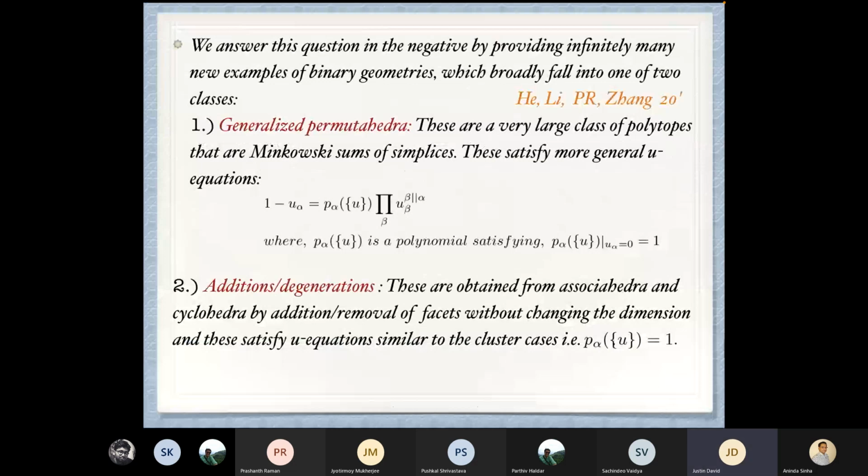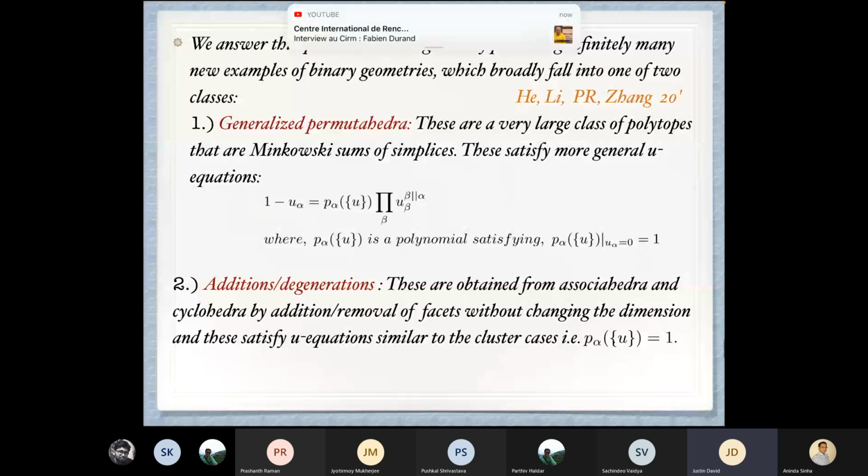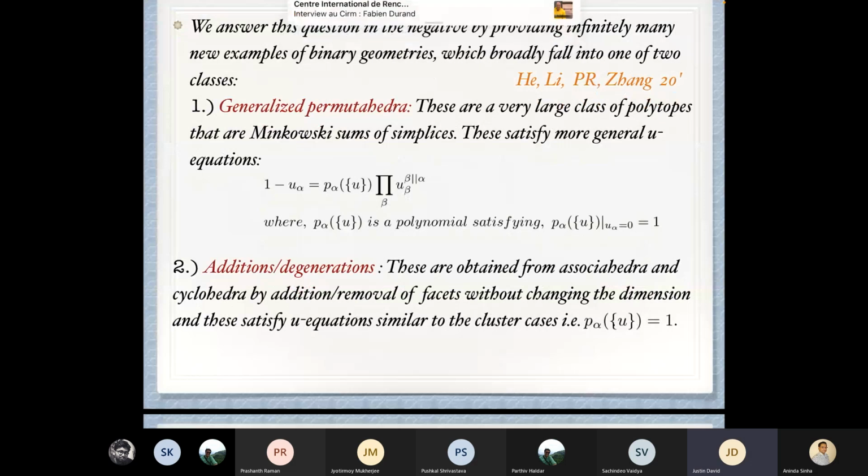And there are also other binary geometries which you can get from degenerations. By degenerations, I mean that from the stringy integral you can omit certain polynomials. If you omit certain polynomials at random, you run into trouble. But in a controlled manner, you can delete some of those polynomials, and you could still get integrals which have this kind of computation. Yeah, that is the big picture. With lack of time, sorry, I went over time. I don't think I can give some details.